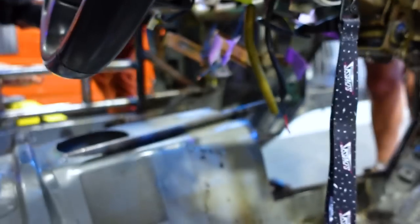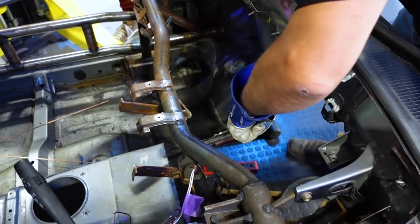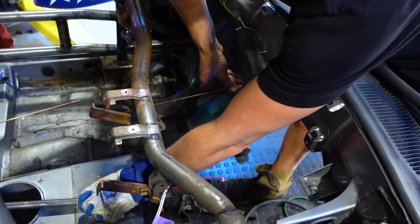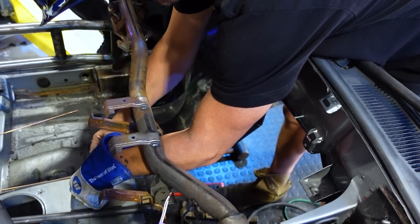Ta-da! We're currently boxing in the trans tunnel. So we have our outline made of all the 3/4 inch. So now we're filling in the difference. Chris ended up taping these up for me to make them fit really nice so we could get our angles for it. Basically did that so it would end here so it'd have a nice smooth run.